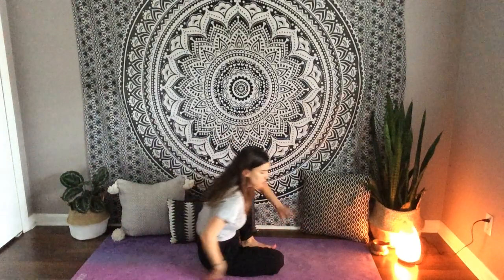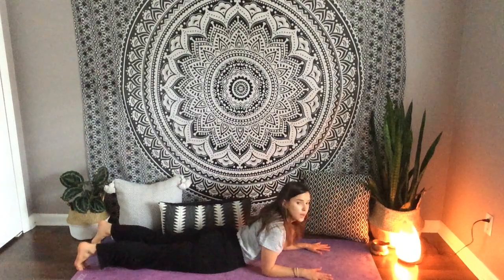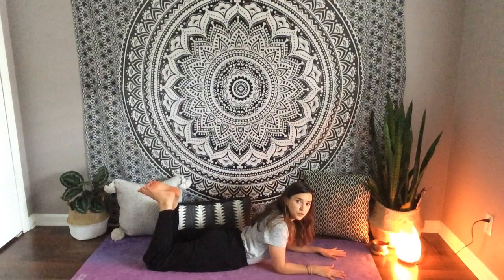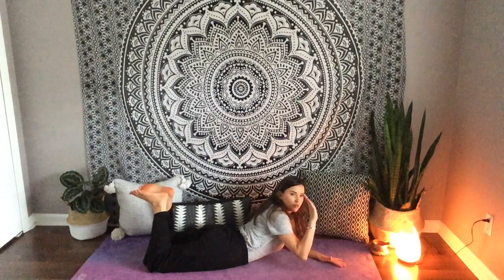We're going to come into bow pose. So this is one where we definitely are using our belly. We're strengthening those breathing muscles. Come onto your belly. And you're going to bend your knees, lifting your feet up. This is called bow pose. So imagine like a bow and arrow.